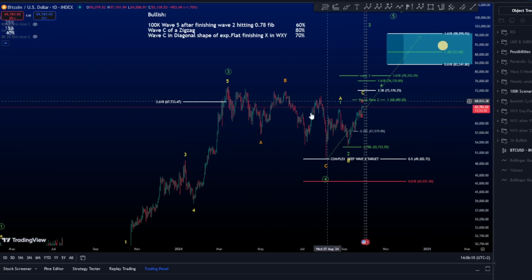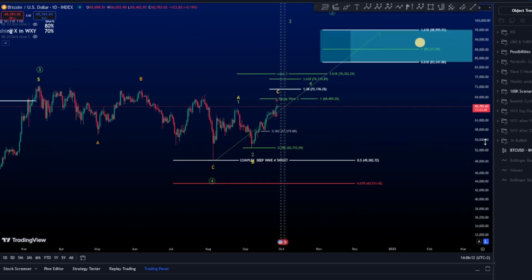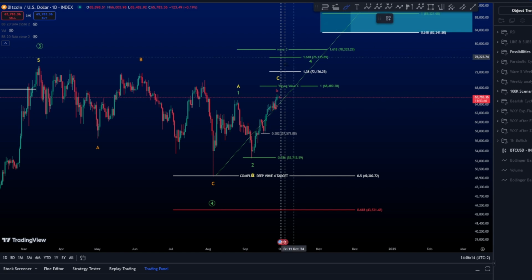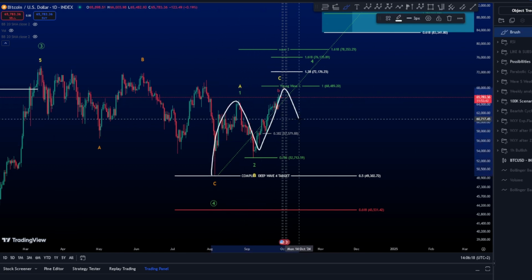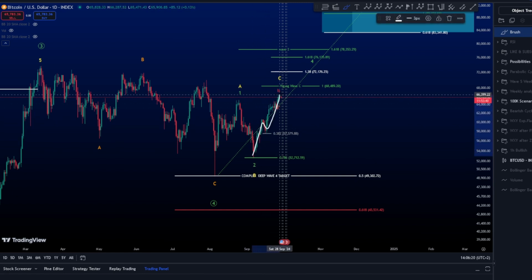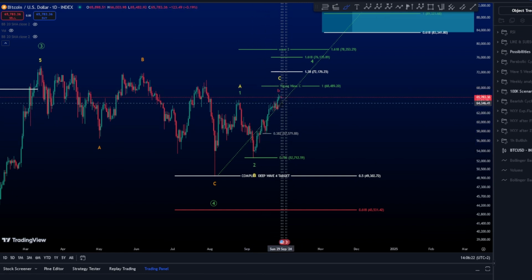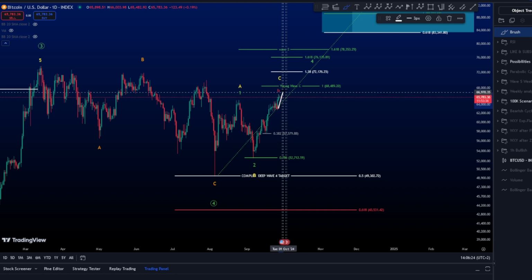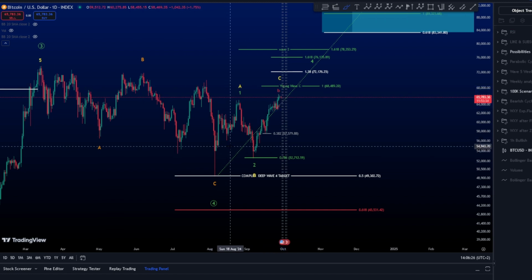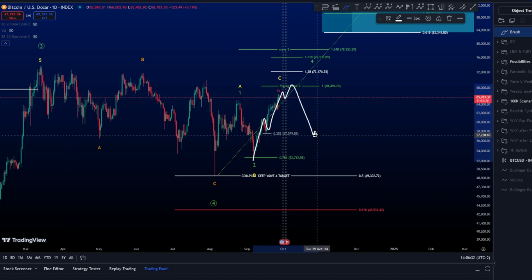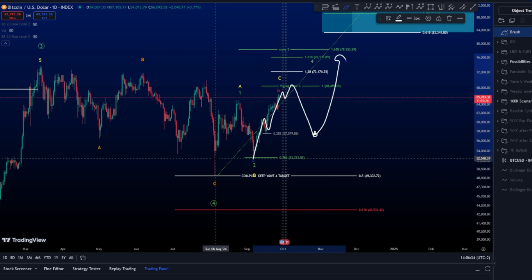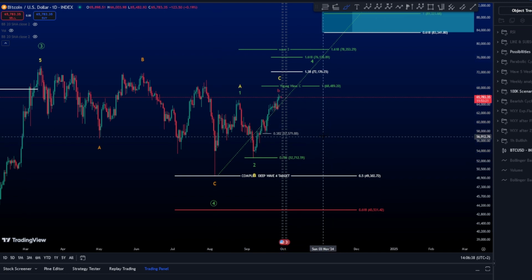Now, inside the wave 1, we can see another formation, of a 1, 2 again, but this formation has not finished yet. We are still looking for a finished wave 5 towards the upside, at least to say that we have finished a 1, 2, 1, 2 again, and then move up massively and explosively with a wave 3 towards the upside.